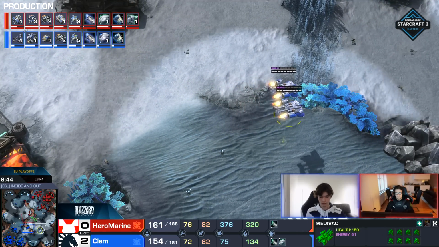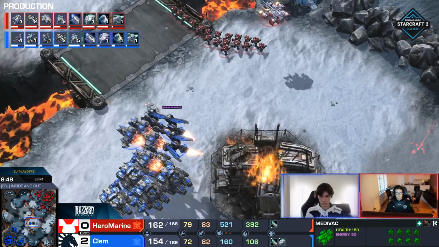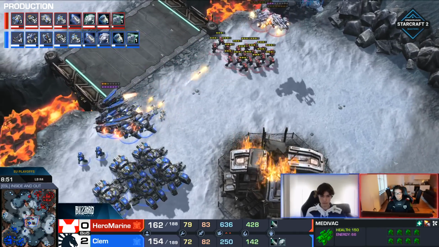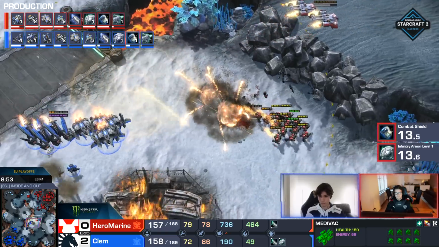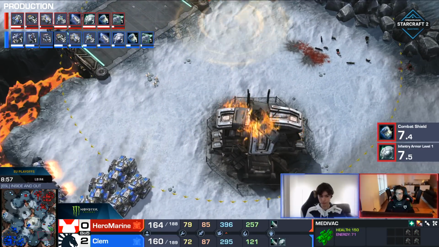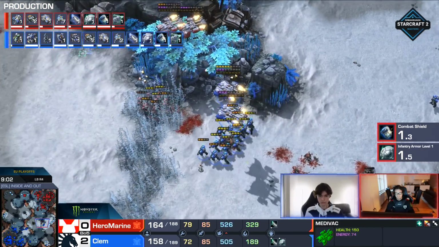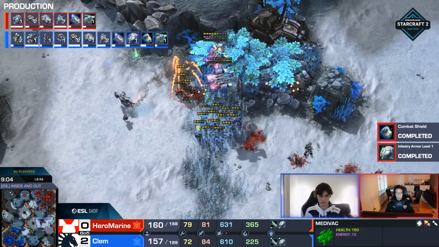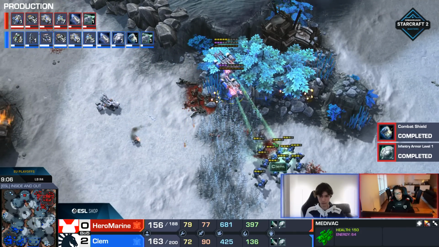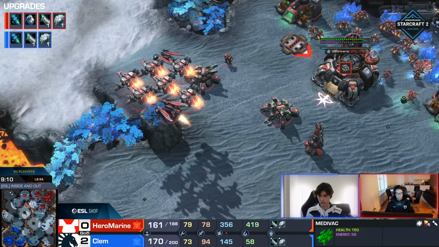Stim is online now to get started. Combat Shield's just now starting, but he feels like it's time. HeroMarine does have Combat Shields finishing. Nelly lost a Raven there, but then we do kill a few Marines in return. Good quick response from Clem to keep that Raven alive, as we do intercept on the right-hand side. So Clem is actually making the most of this. That medevac goes down. These Marines are all stranded, and Clem is going to find himself a pretty sizable cleanup.